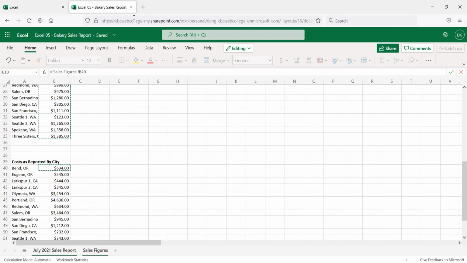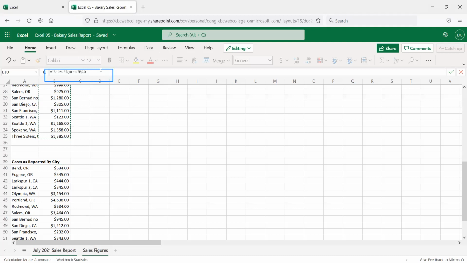I've got a formula that tells the computer where to find the information I want displayed there. So it's equal sign, and you'll see in apostrophe sales figures, exclamation point B40. So that means to the computer, display whatever's in the tab sales figures in cell B40.